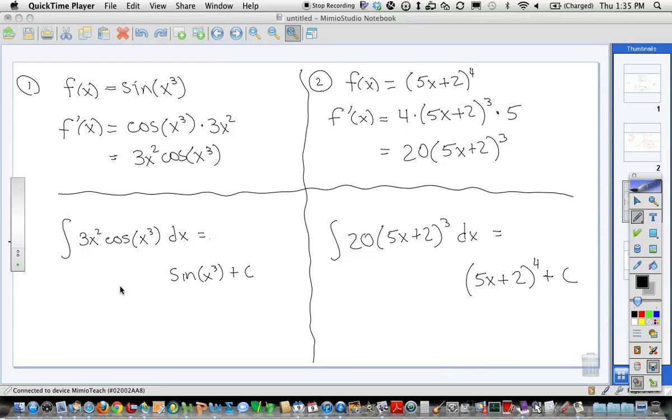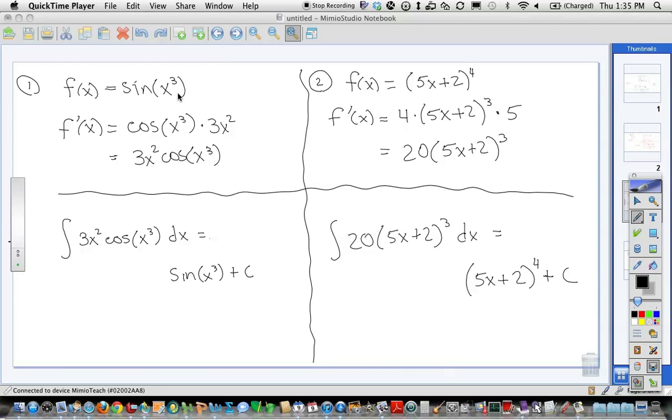So on number 1 up here, actually I'll do these backwards. On number 2 here, we learned the power rule, and then we learned that if you have a 5 sitting inside there, that would squeeze the slope. I don't know if you remember that. Squeeze the graph, make it steeper. So you got to kick out a 5. And so we talked about how: bring the 4 down, leave that alone, drop that to 3, kick out the 5. Okay, and the 5 and the 4 make 20. There's your derivative. But then we got into these ones with x cubed.